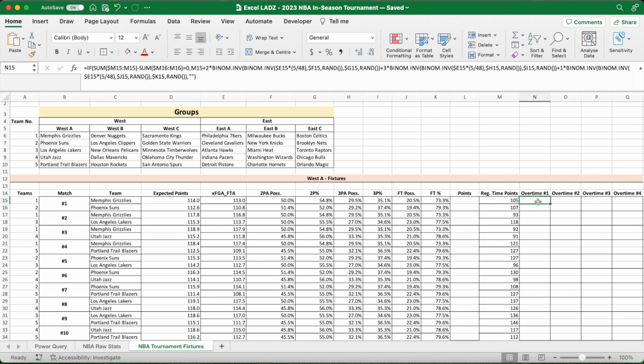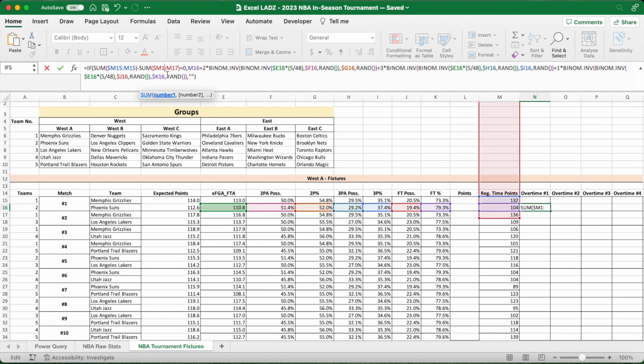So this game hasn't gone to overtime. That's why it's not showing up in this cell. Drag that down only to cell N16. Now we're going to fix something up a bit here, because you'll notice it's summing M16 minus M17. We want it to keep being M15 minus M16. So just manually change the ranges in here to M15 and M16 so the formula's correct.